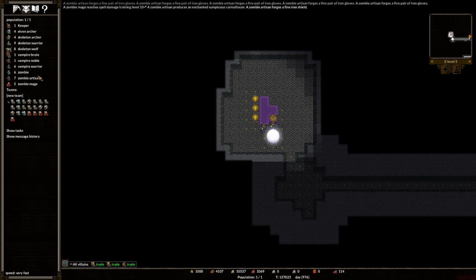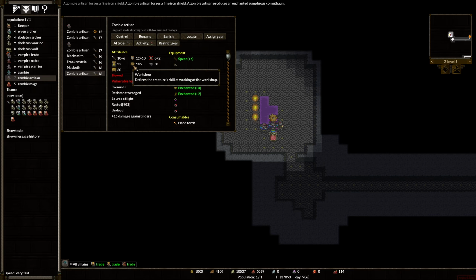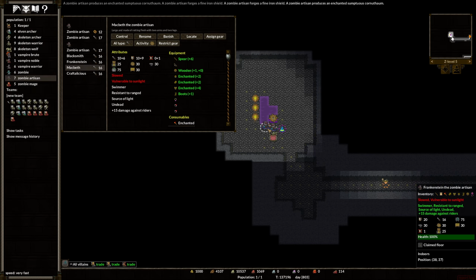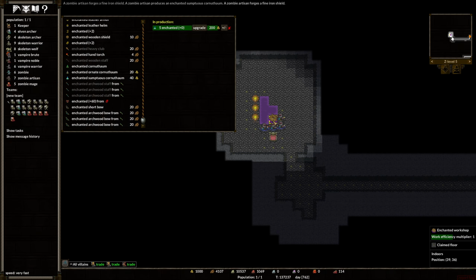Let's take a look. Artisans. Crafting 30, crafting 30, crafting 30. Yeah, we don't have... Oh, 105. Zombie Artisan. Okay, so we need to rename you to Craftalicious. And Craftalicious is going to be... Who's doing all this stuff? Frankenstein, but I don't want Frankenstein doing this. So we're going to wait until this is done.